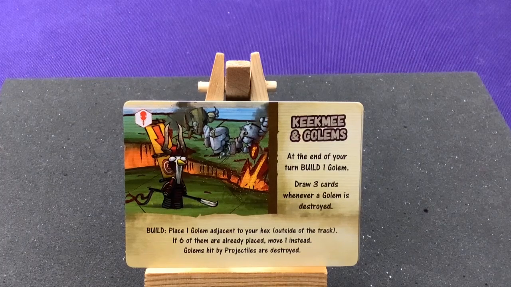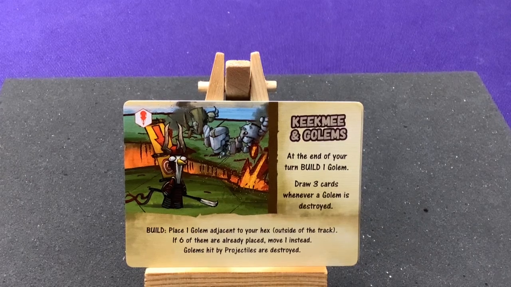Then we have Kick Me and the golems. At the end of your turn, build 1 golem. Draw 3 cards whenever a golem is destroyed. Build: place 1 golem on a hex adjacent to the track. If 6 are already there, move 1 instead. Golems hit by projectiles are destroyed.